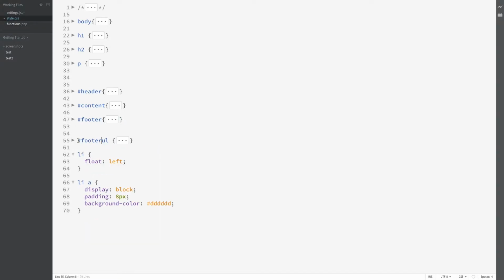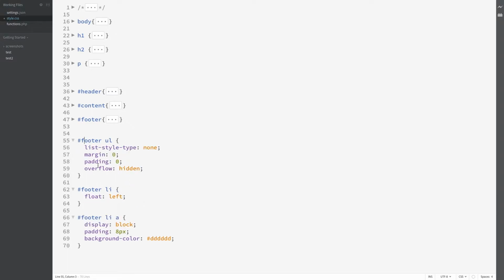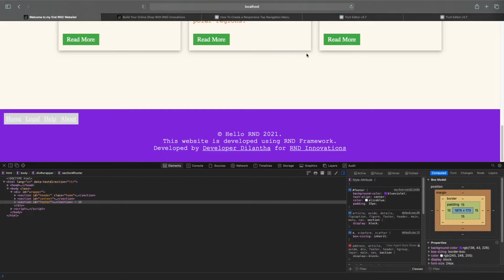In CSS, we can do it like this. You see, in footer ULs we put this style, in footer LIs we put this style, and footer LIs A get this style. Now I save this CSS file and reload.